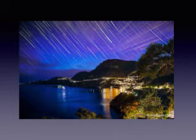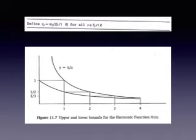Recall the intuitive meaning of the ratio wi divided by |Si ∩ R| by the algorithm. It is the cost paid for covering each new element. Let's record this cost paid for element s in the quantity cs. We add the following line to the code immediately after selecting the set Si: Define cs equals wi divided by |Si ∩ R| for all s in Si ∩ R. The values cs do not affect the behavior of the algorithm at all. We view them as a bookkeeping device to help in our comparison with the optimal W*. As each set Si is selected, its weight is distributed over the costs of the elements that are newly covered. Thus, these costs completely account for the total weight of the set cover, and so we have 11.9.